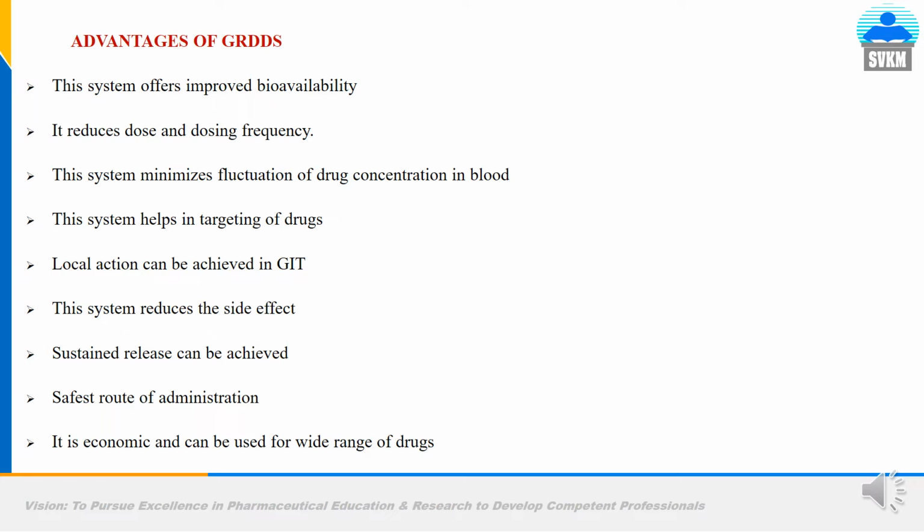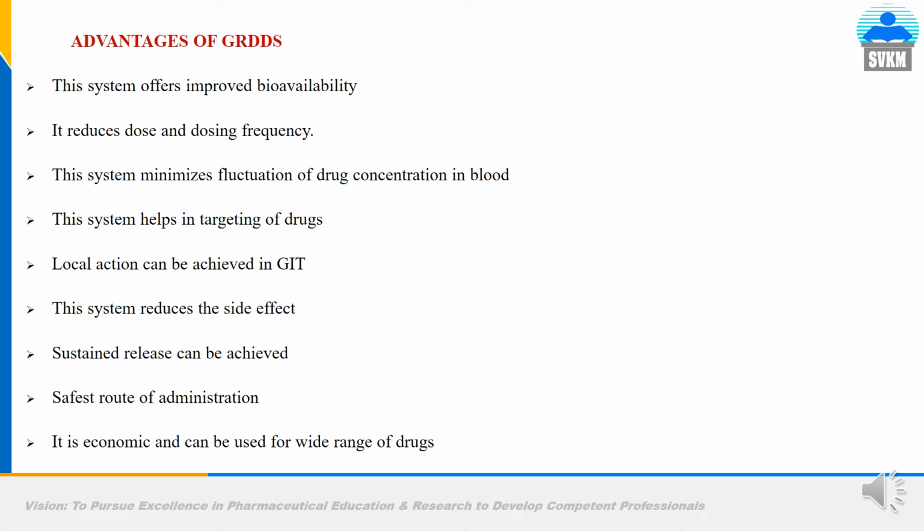There are some obvious advantages. This system offers improved bioavailability. As I said, when the drug stays for a prolonged period in the stomach, sometimes absorption will be more, so we will get more bioavailability. It reduces dose and dosing frequency because we are getting a sustained controlled release effect, so the dosing frequency will also be less. This system minimizes fluctuation of drug concentration in blood because the drug shows controlled release, so the fluctuation of the drug in the blood will be minimal.